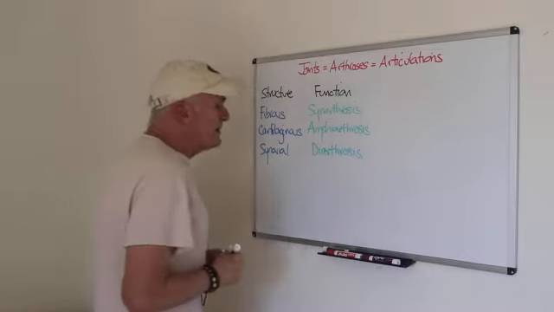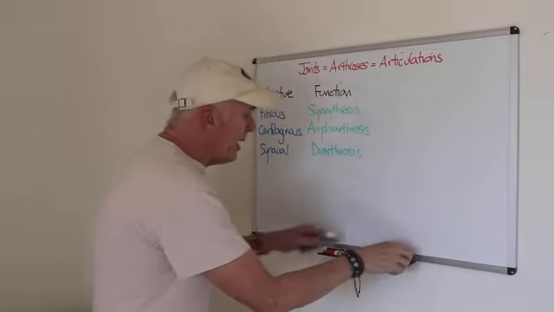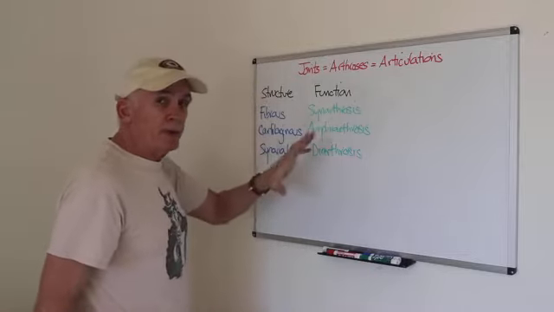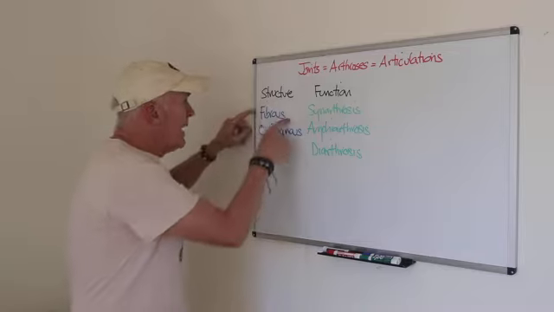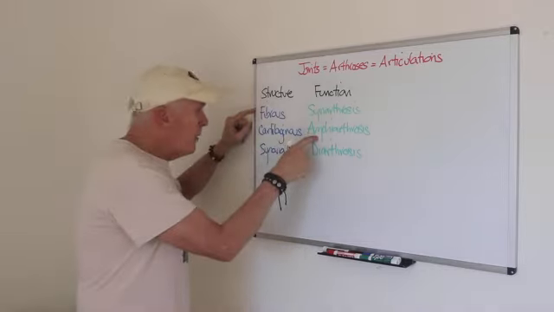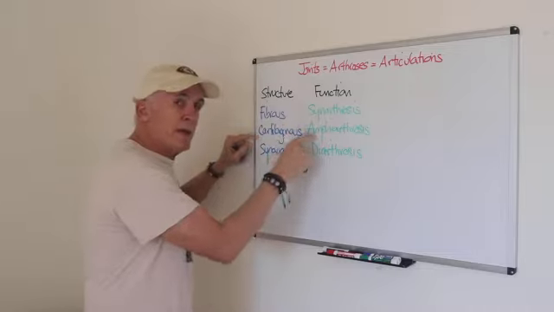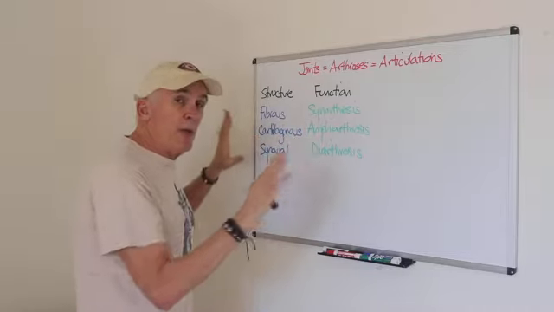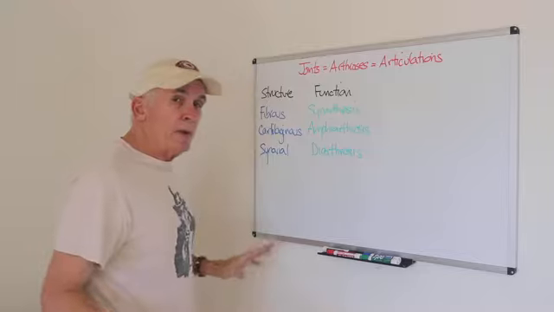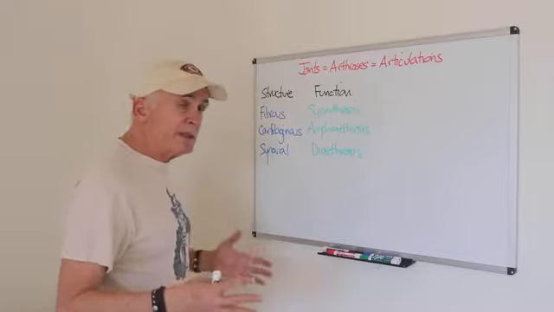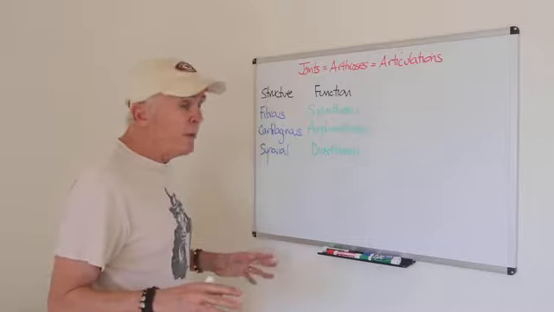So the deal here is that for any particular joint in the human body, we can classify it both by its structure and its function. So maybe it could be a fibrous amphiarthrosis, or a cartilaginous synarthrosis, or a cartilaginous amphiarthrosis, and so on. Is every possible combination allowed? No. Some are not, some are. We'll take a look right now and see which ones actually exist. And that's the ones that you have to know.